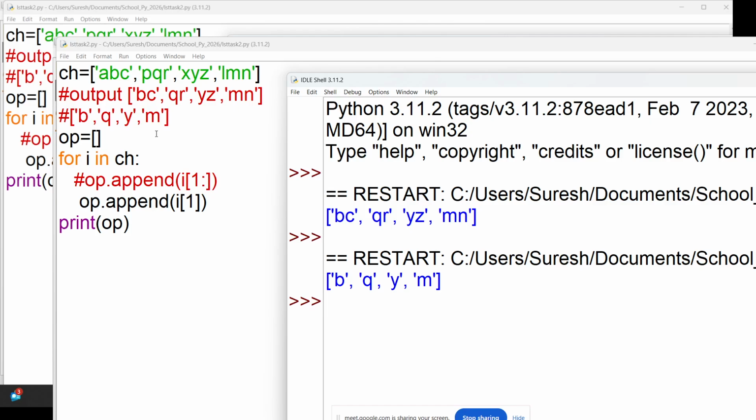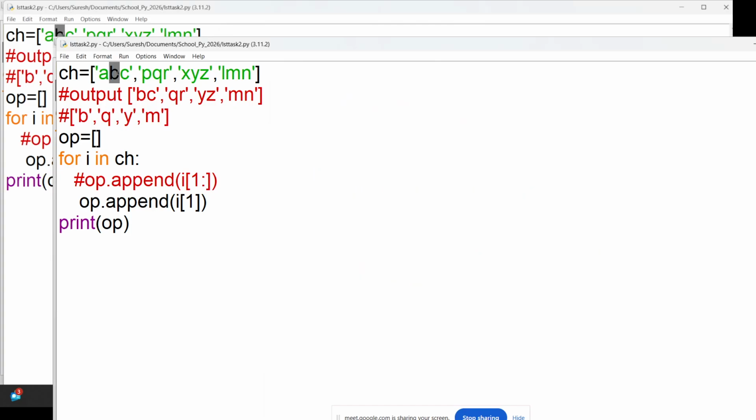Okay, now is that possible or not? I don't know. Let me think. Can we skip the center characters?